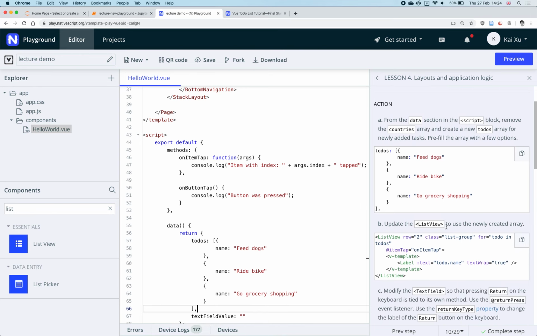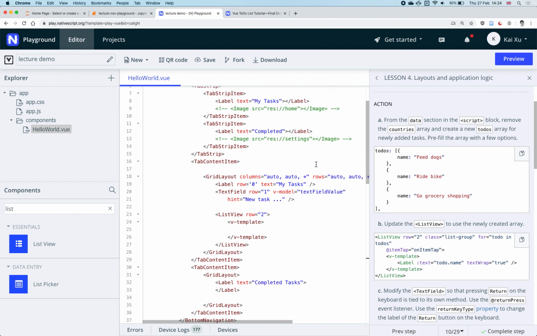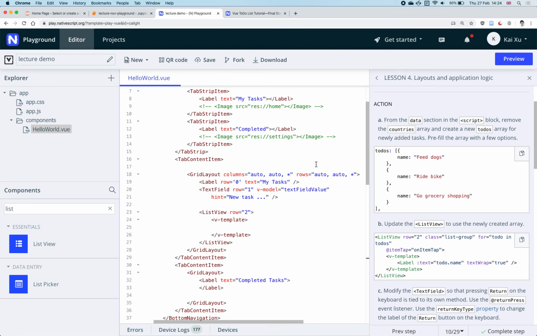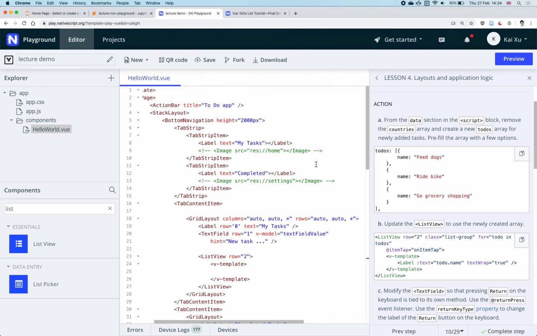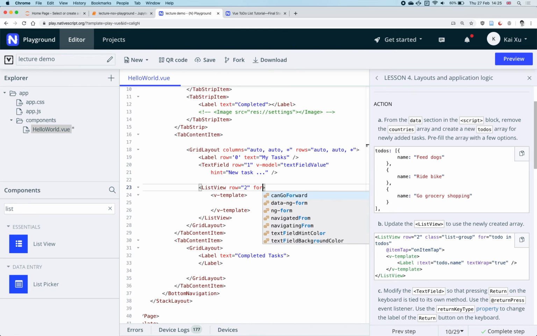And then for the list view, which used to show a list of countries, and now we're gonna, where was it? Here. So this time we're gonna do to do in to dos.